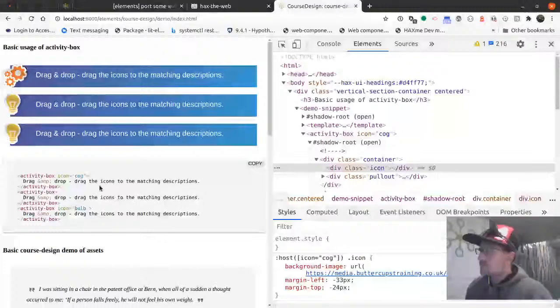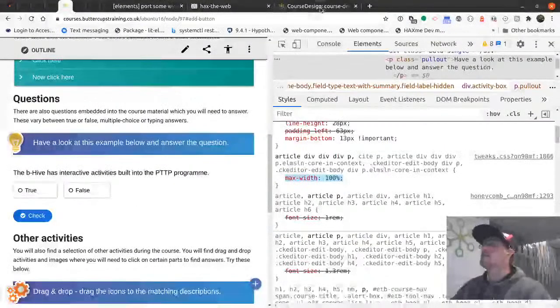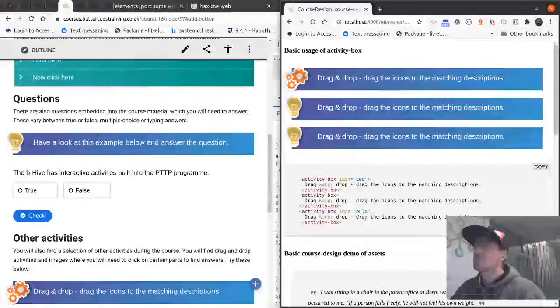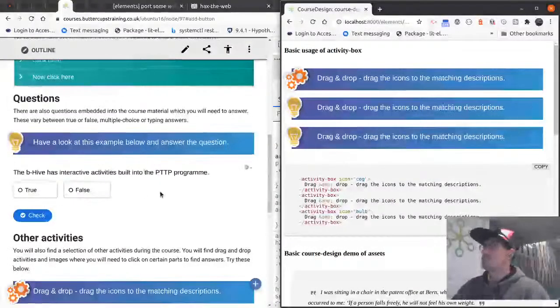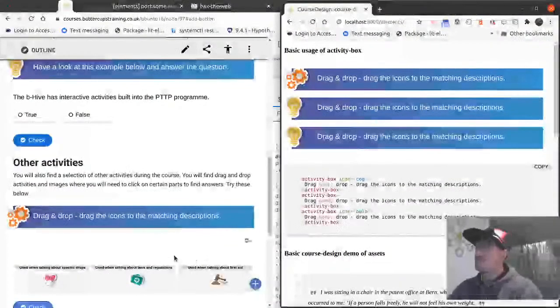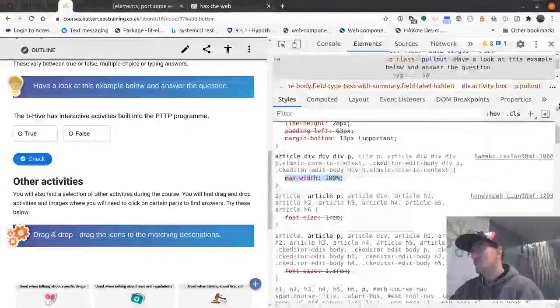So granted, these are not my icons. We still need to talk about the sustainable way to implement that for sure, but I believe that looks exactly like it did before. Let's see. Move that over there, collapse that. I mean, it's exactly there. So you can see this is a nice advantage to web components. Now I just have this and I can use it anywhere.